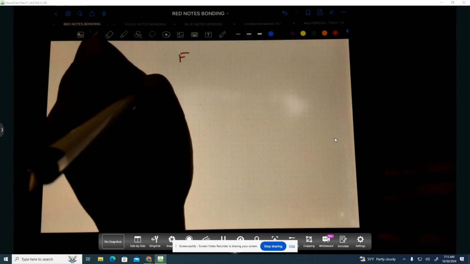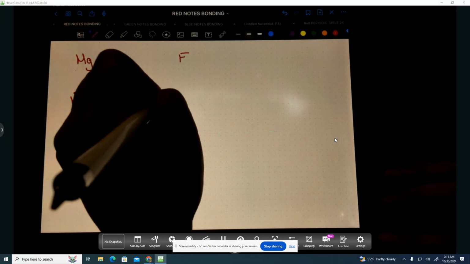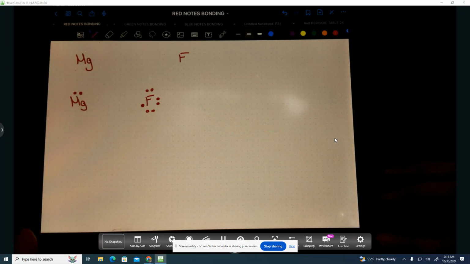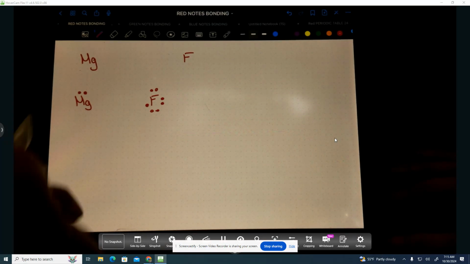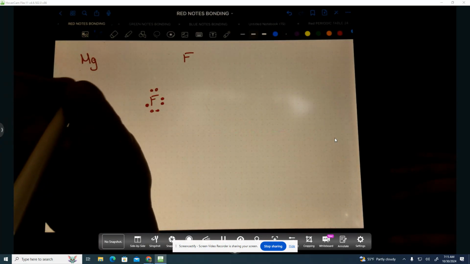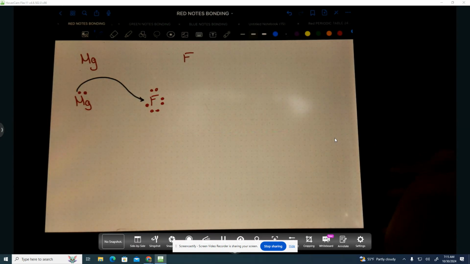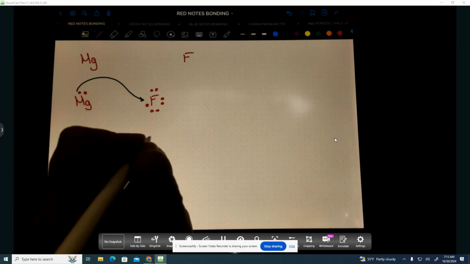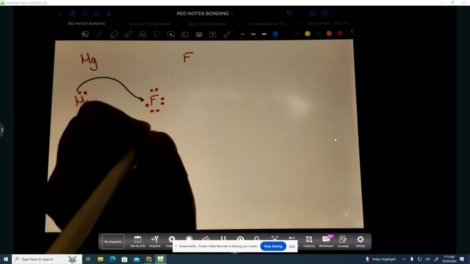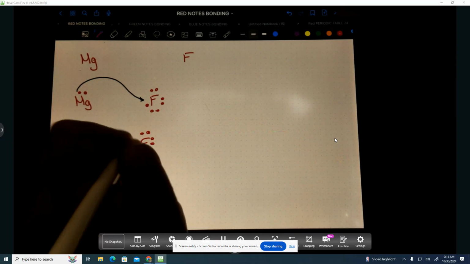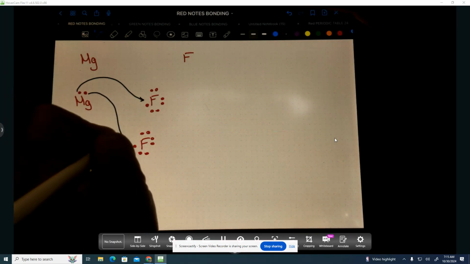So magnesium is going to have 2 valence electrons. Fluorine is going to have 7 valence electrons. And again, I'm not going over where those are coming from. I'm hoping at this point you know. You're going to show me the movement of electrons from the metal to the nonmetal. Now, fluorine can only accept 1 electron. So what do I need to do? Add another fluorine. And it has to be fluorine. You can't arbitrarily just pick another one. It's got to be fluorine. And then we'll show the other electron going there.